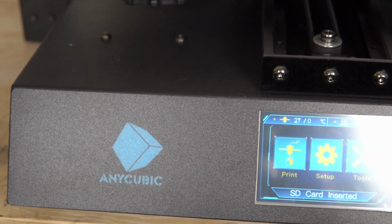I closed it back up. I then again assembled it and I powered the machine on. As mentioned, it does have manual bed leveling.